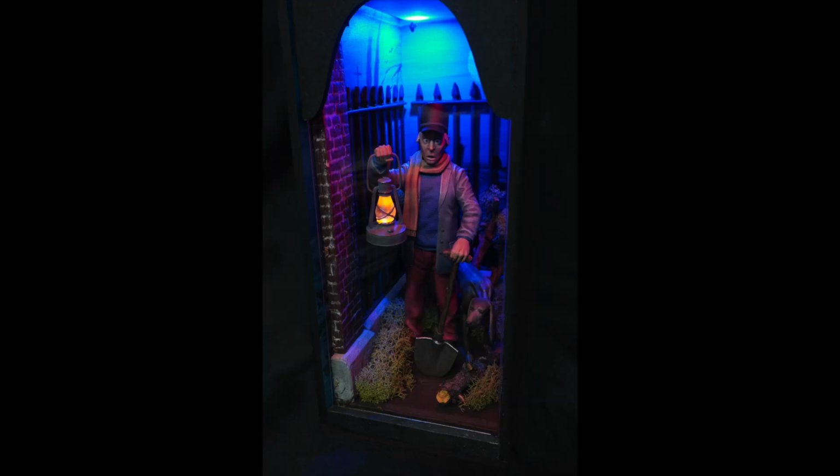One of the funnest parts of creating this type of diorama is decorating the interior. When I first came up with this idea, I was initially going to paint a lot of the interior, including the iron rod and brick post.